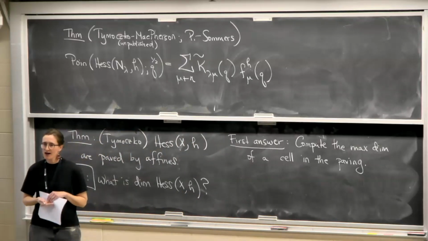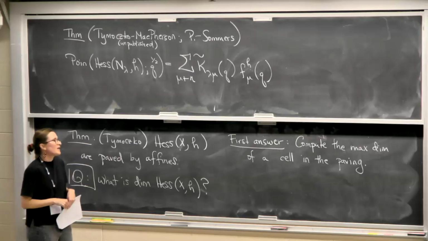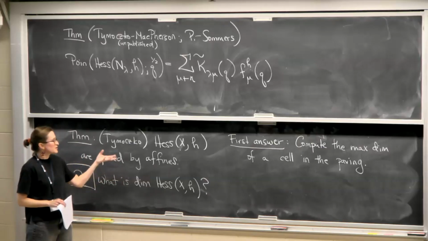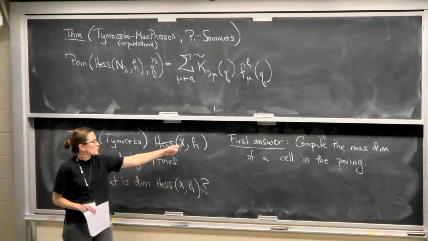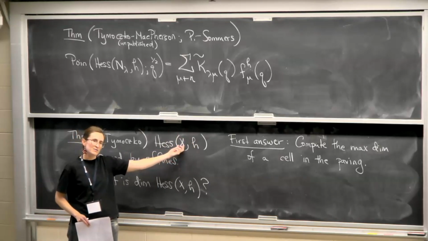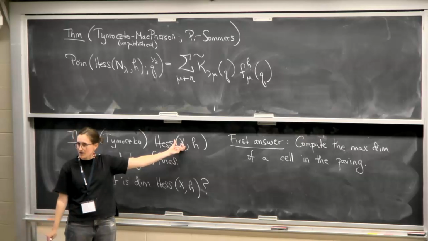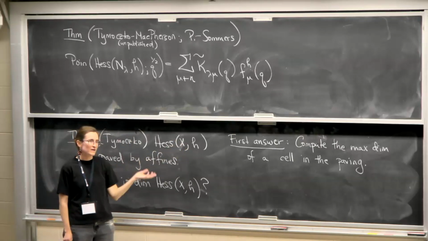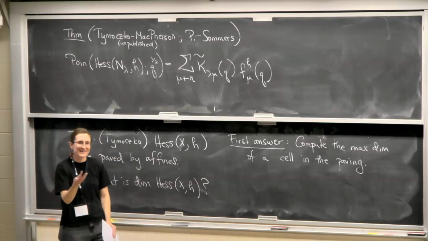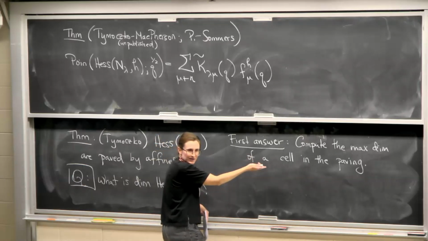And the question is, how tricky are these pavings? How difficult is it to understand these cells? I guess one thing I want to say is it's not that it's difficult, it's just that the cells in the affine paving really depend on X. Let me fix my H. And now I'm thinking about different conjugacy classes. Well, the things that index the cells change as we vary over conjugacy classes, and they can look kind of wild and different, and Colleen has code that tells me what they are. And so this is sort of a non-trivial problem. I don't know exactly which cells are maximum dimension.